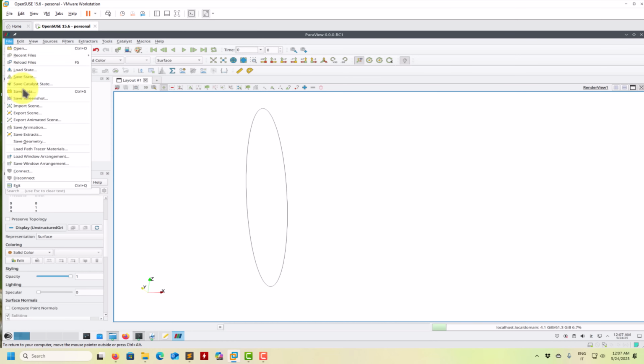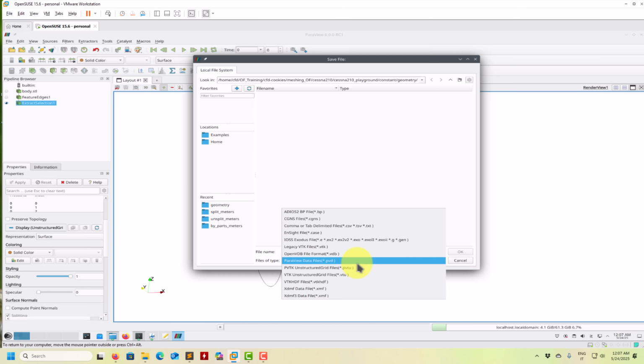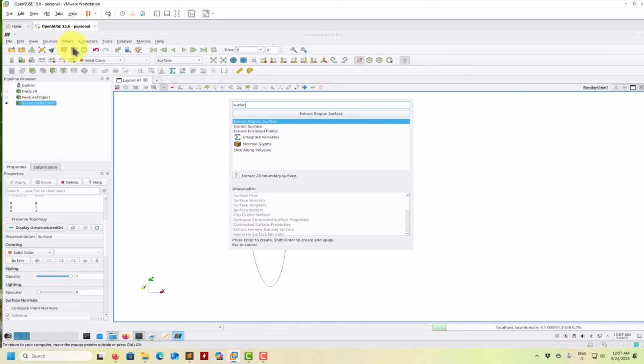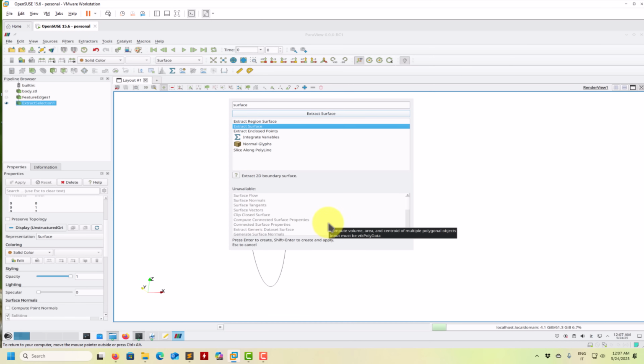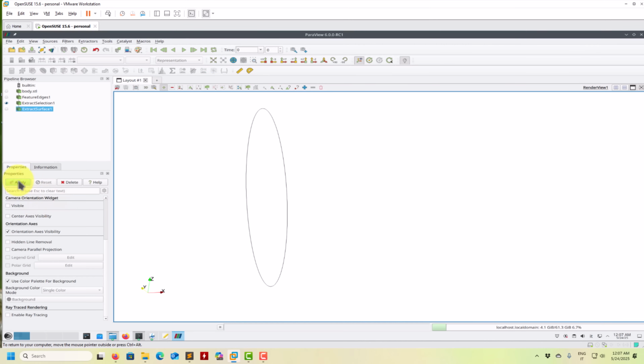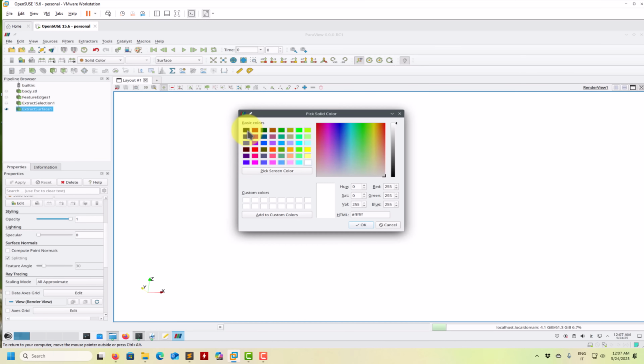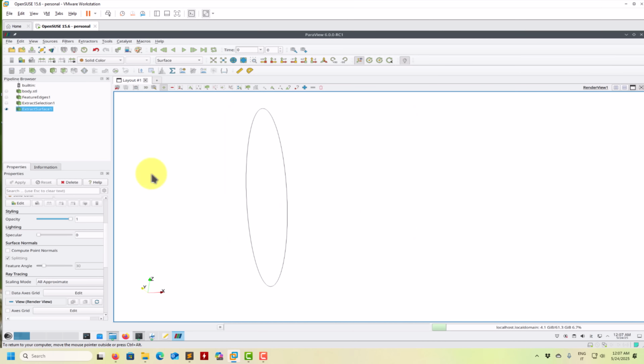So as you go here, Save Data, you can save that as STL or OBJ, but look at that, you don't have those options enabled there. Why? Because you need to convert this, you need to extract the surface. So if you go to Filters, Surface, Extract Surface. It will create a polygonal selection. You extract the boundary surface, and after you extract that, you will be able to save that as a VTK file or OBJ.